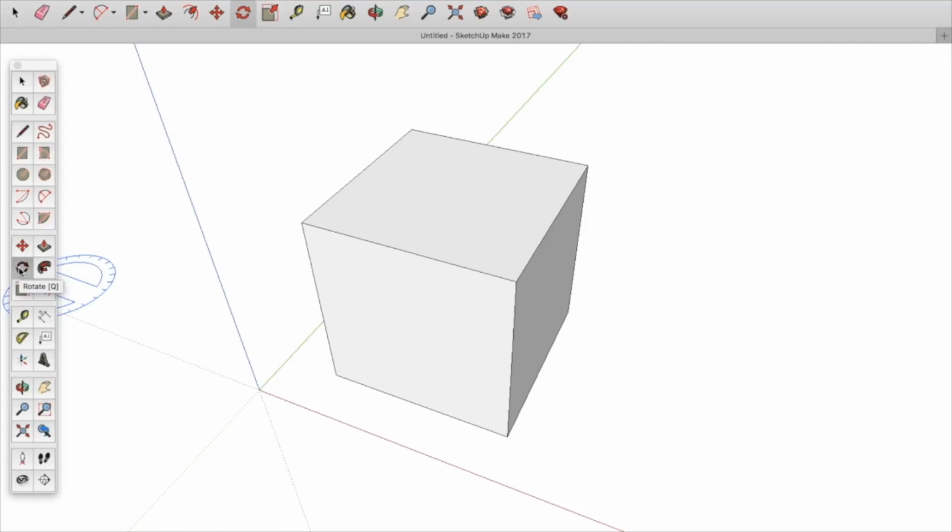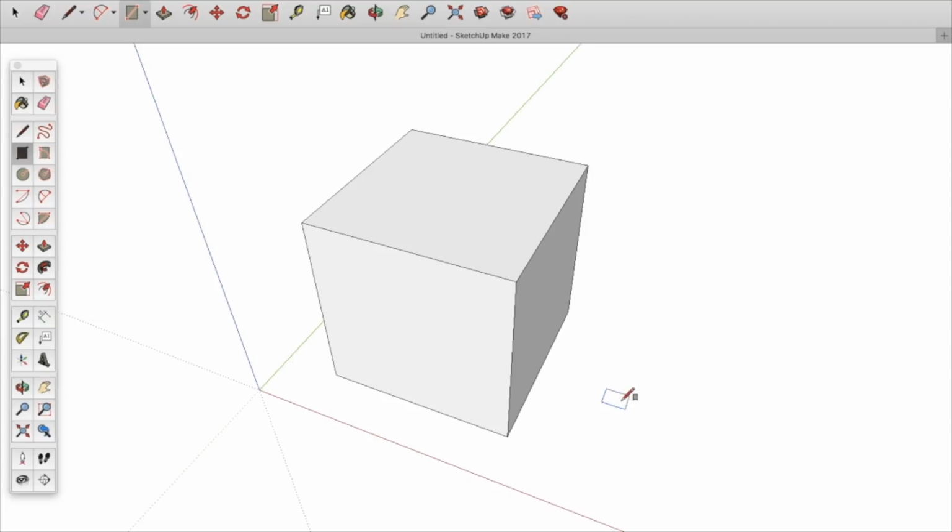The only other thing that I wanted to show you just very quickly is these tools up here. You've got the rectangle, rotated rectangle, circle and polygon tools, and you can use those as you would expect to draw those shapes.